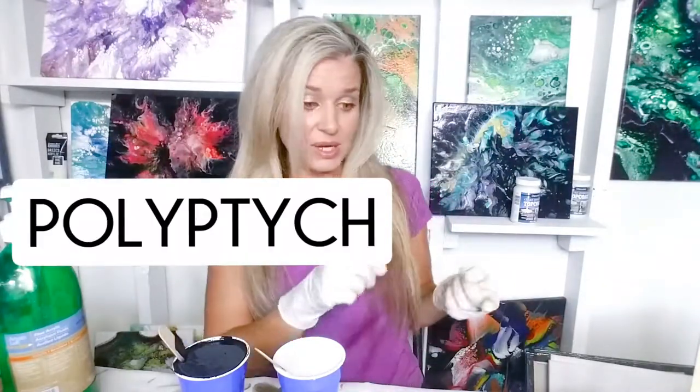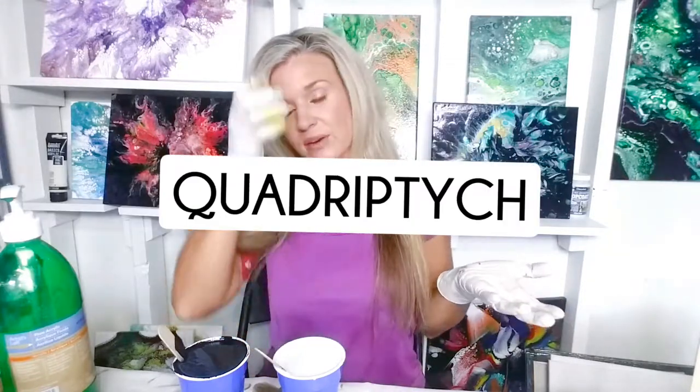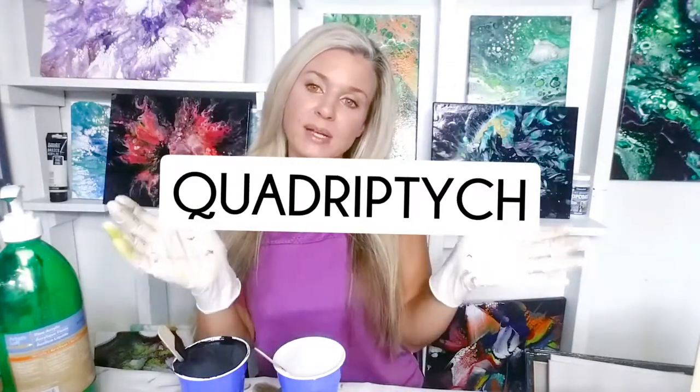in another room of my house and do a, what is it called, Anna, tell me, what's a four-piece painting called? I know there's diptych and triptych. What's the fourth one called? I don't know. But anyway, so I'm going to do four paintings all grouped together, and they're going to be of matching similar colors with the same technique of the swiping.